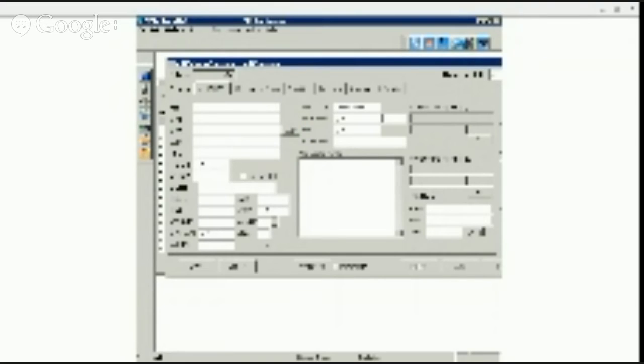And finally, if a customer decides to use a bank account, we can have a voided check, and right here is where we would put in the routing number and account number. For type, you type in either the word save or the word check, for savings account or checking account. Finally, the driver's license number is always a plus to put in here.